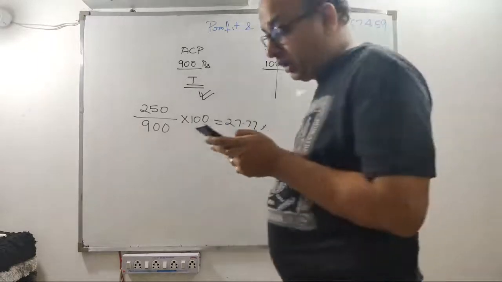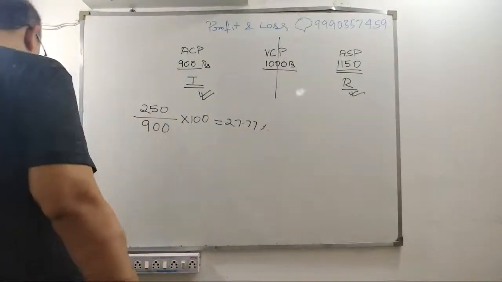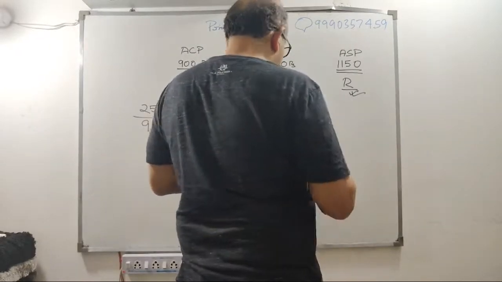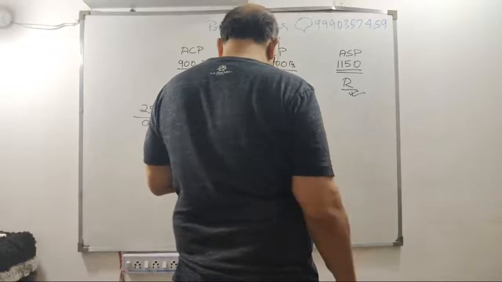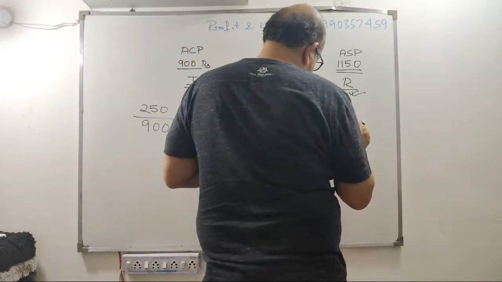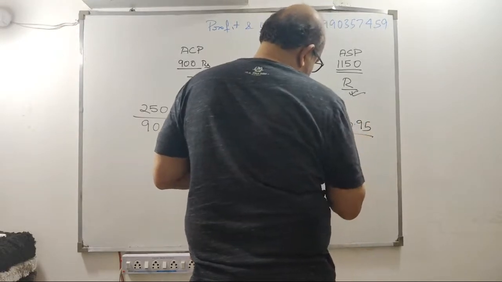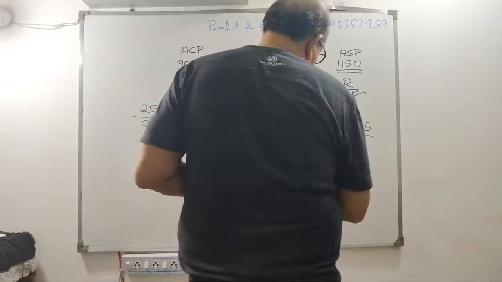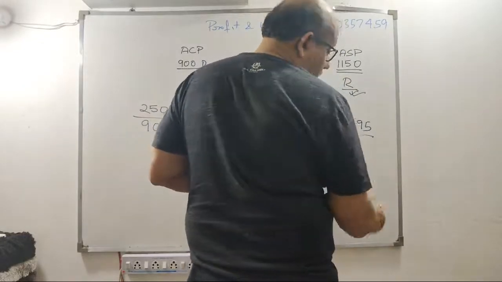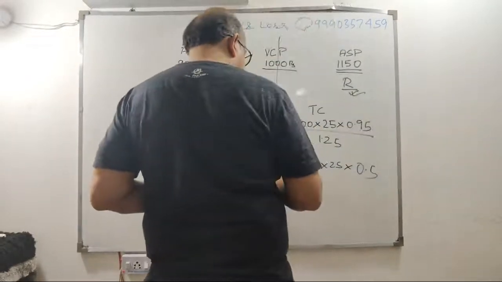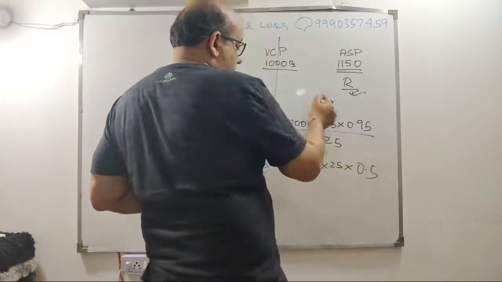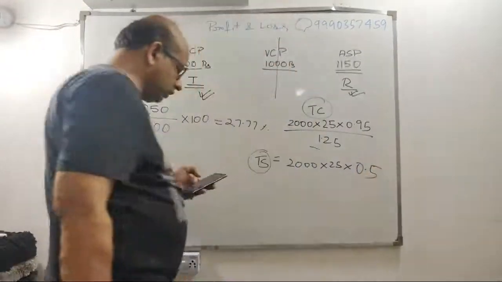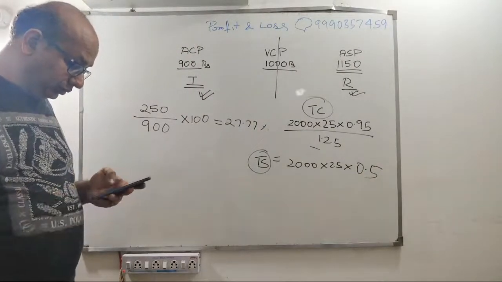Question number 2 says a manufacturer undertakes to supply 2000 pieces of a particular component at 25 per piece. According to the question, even if 5% fail, 95% are proper, so his cost is 2000 into 25 per piece into 0.95, and on this he still gets 25% profit. So this is the total cost. Now if 50% fail, then it becomes 2000 into 25 into 0.5. This is his total sales. So his loss is equal to this minus this. Total sales minus total cost will give you the answer to the question. Okay, this is for question number 2. I hope it's okay.